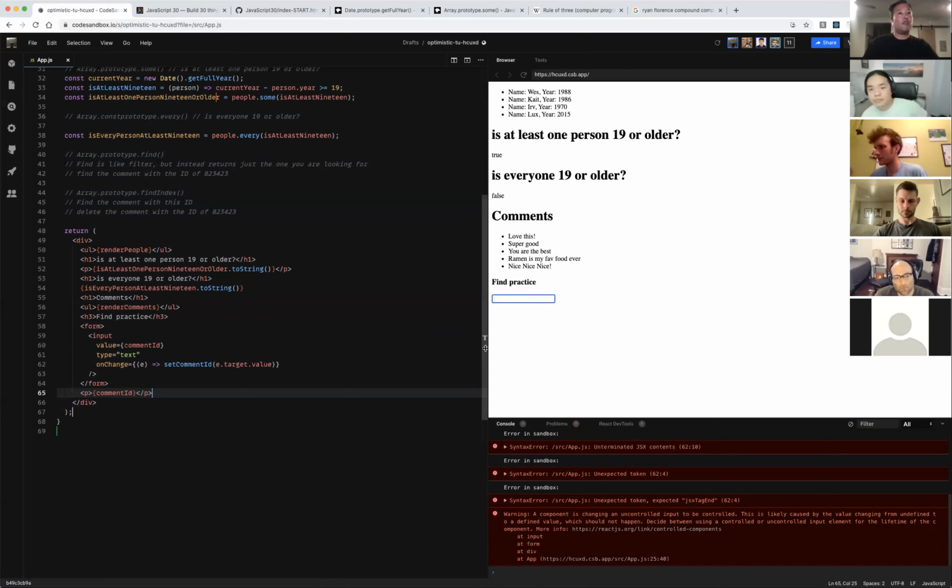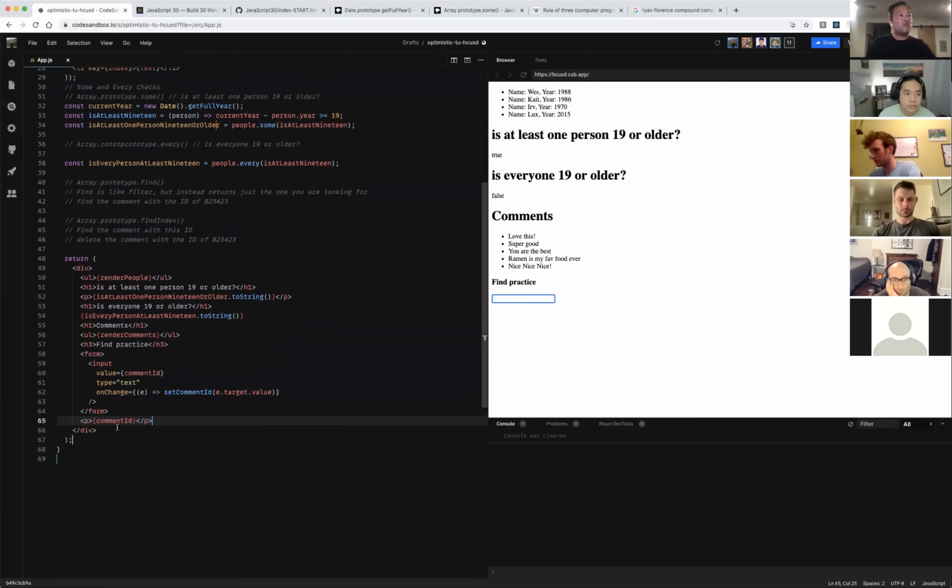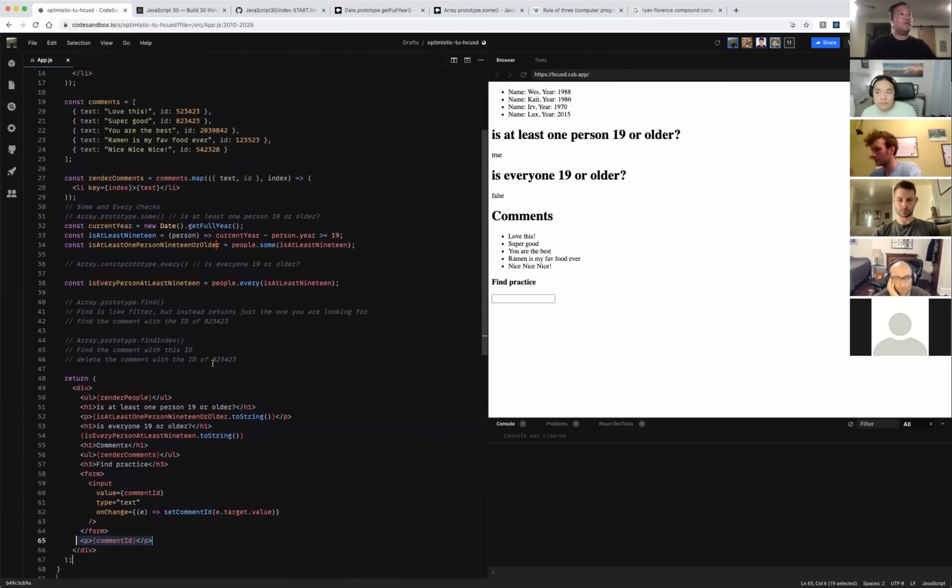Okay, so it looks like it's working. Whatever I type is putting it there. I don't know what this warning is talking about. Oh, okay. But we don't want to just display the comment. Instead of this, let's write the function now.